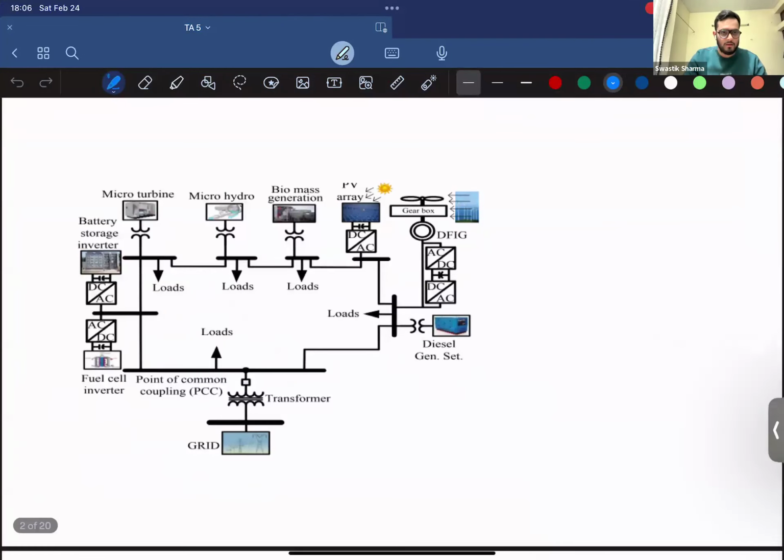Yeah, so first of all, we have been talking about microgrid since the beginning, right? So I have introduced microgrid several times. So what is microgrid? Earlier we used to have generation at a separate place, loads at a different place. But now we tend to have generation at the distribution side itself where the loads are being served, right? So we can say that these microgrids are a miniaturized version of the traditional grids, right?